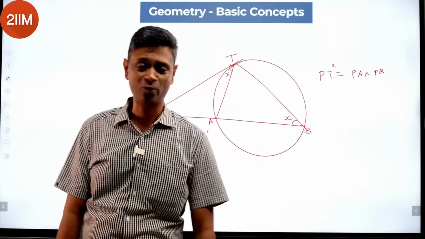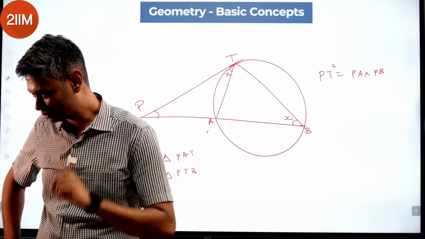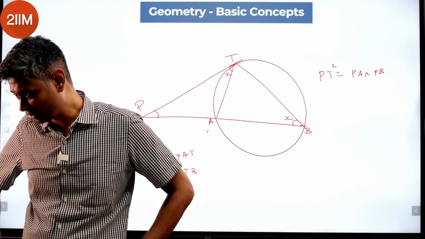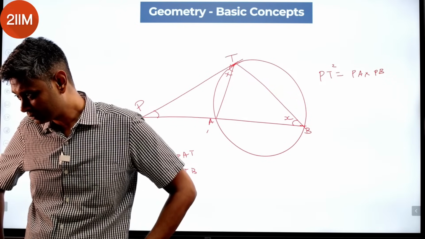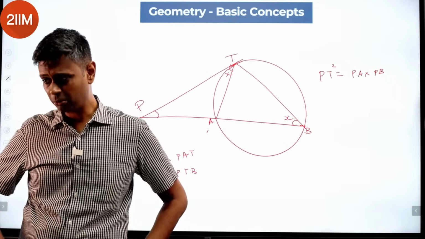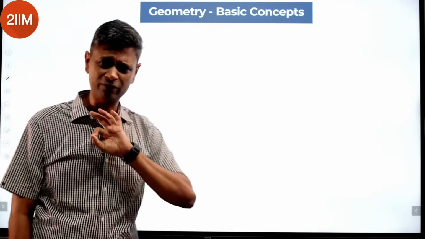Do we really need to know this? No. But it's an interesting idea. I didn't want to miss out. There's one more idea that I wanted to discuss, which is, nice, PT square equal to PA into PB. I'm just having one look at the chat window. One other idea which I was very interested in kind of drilling through.